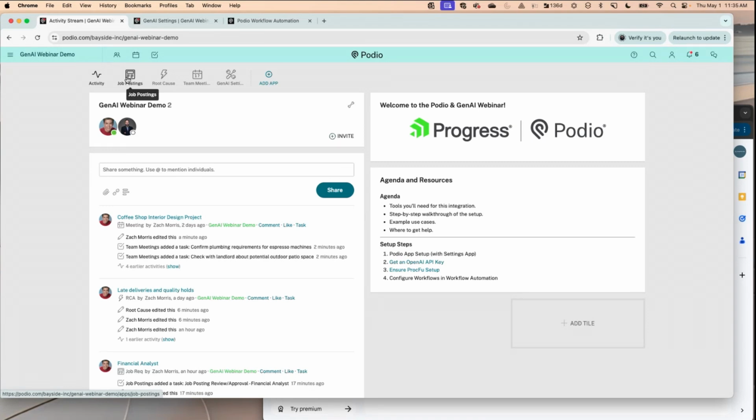I'm sure as you sit there and think about all the different ways that you and your customers use Podio today, there's probably half a dozen of these things that jump out where it's like, we do spend a lot of time going back and forth or doing research, or trying to figure out what to do with a lot of different pieces of information that we're tracking in Podio. Building in the generative AI workflows really helps you continue to find areas where you can streamline that. And like we said earlier, really get a lot more productivity and value out of tools like Podio and Podio workflow automation.